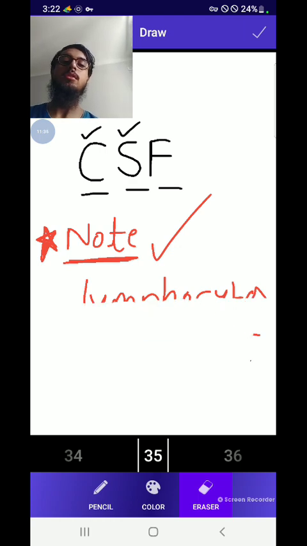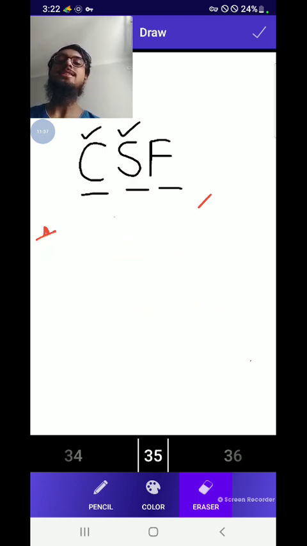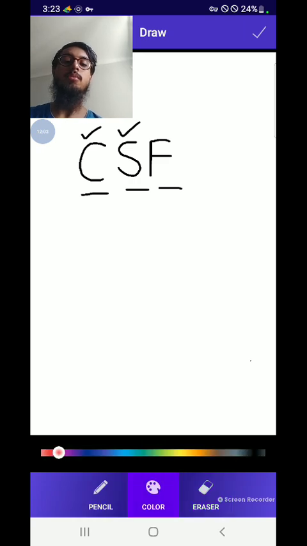This is also the most important point. So guys, this is all about the CSF, cerebrospinal fluid. In the previous video I explained the ventricles of the brain. In this video I explained the composition, properties, and definition of the CSF, how it's made in the ventricles of the brain, and which parts of the ventricles are not involved in the formation of CSF. So guys, the last thing, which is most important, is the functions of the CSF.